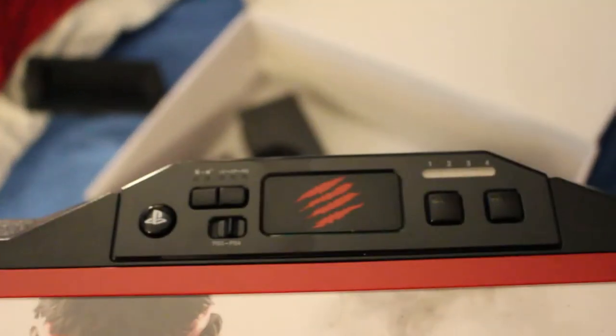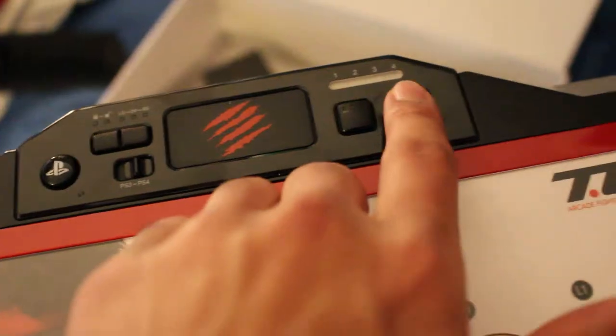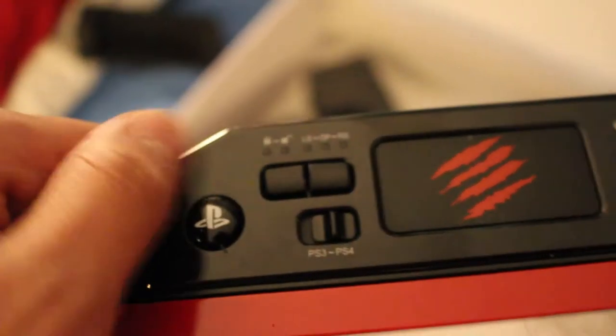All right, so here, this is the MadCatz. On a PS4 controller, this is the touch button thing that's on the PS4 controller. This is on the stick now. And of course you got the L3, R3 buttons. Never thought of having that on a fight stick, but hey, it's on there. And it even has the switch for PS3 and PS4. See, right now it's already set to PS4 mode because they know we playing Street Fighter V on PS4. They already know. And of course the home button, got the unlock switch, got these things.